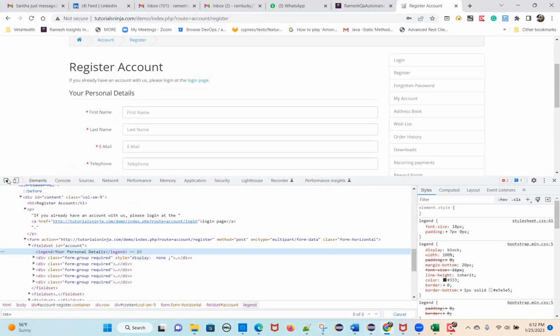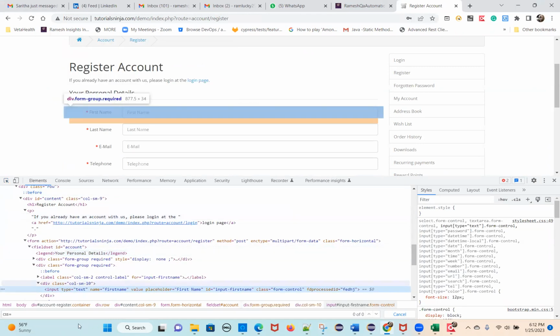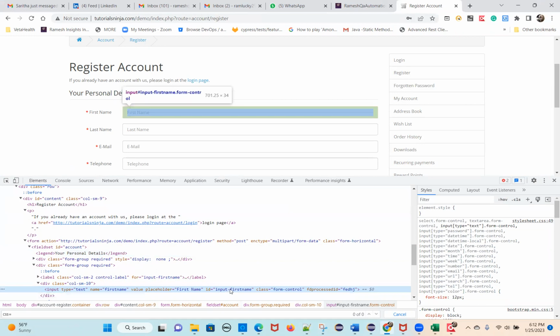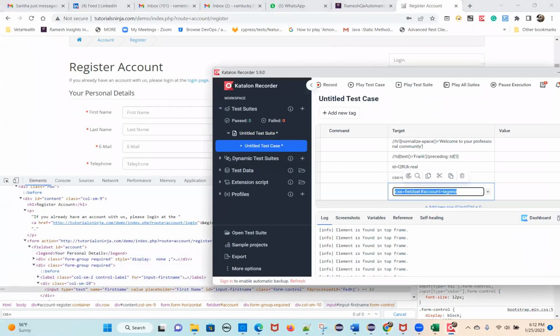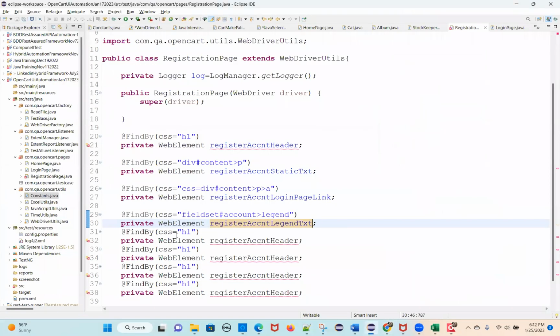Now, see, first name edit box. So you have ID, I'll use ID. Because I didn't use ID, right? I'll use ID. So simply write that. So I want to use all the locators so that you also come to know I am using all the locators.